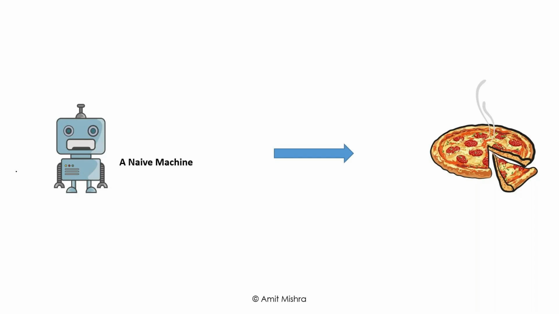Now replace the human brain with a machine. A machine will not have natural intelligence. If I wanted to teach the same thing, recognition of the image, to a machine, it will look like this. We will have a naive, or untrained, machine, which is again unaware of what this shape is and what this particular concept is. If I wanted to teach it to recognize this image, the same as with the human, I will take the help of the concept of machine learning.